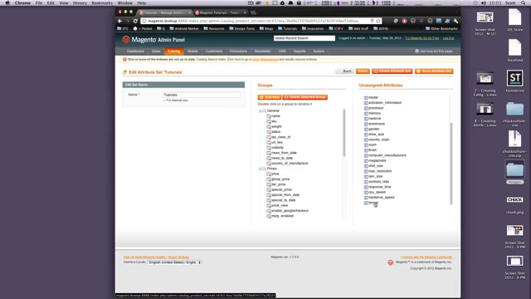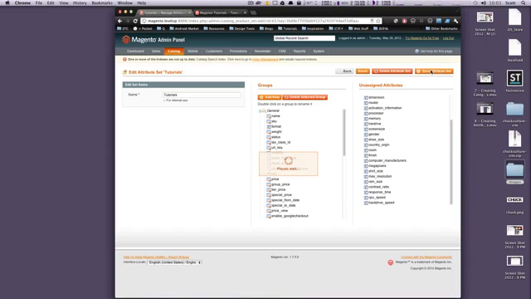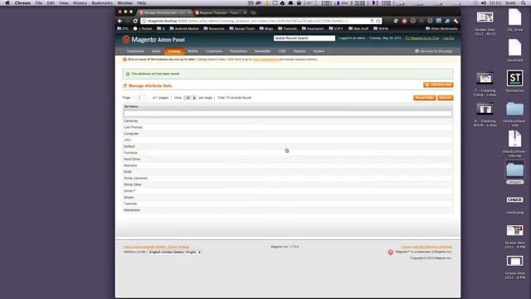It puts it at the bottom because it's the newest one. We're just going to click and drag, and we'll put this under the SKU number. Okay. So now if we save this attribute set, any product that we create with the tutorials attribute set, we're going to be allowed to select the format.